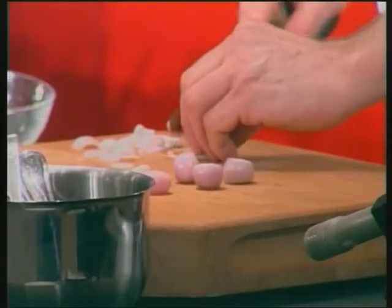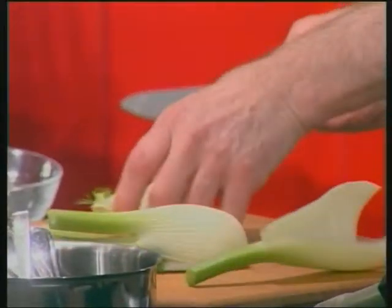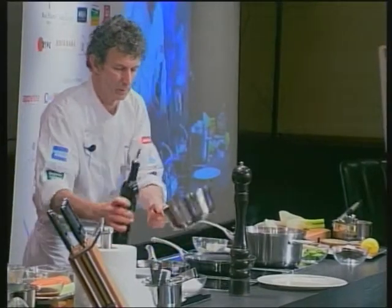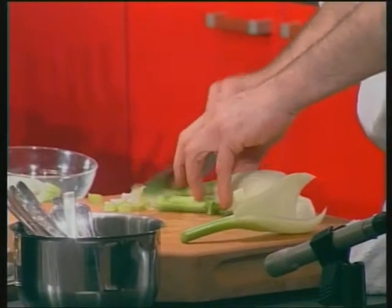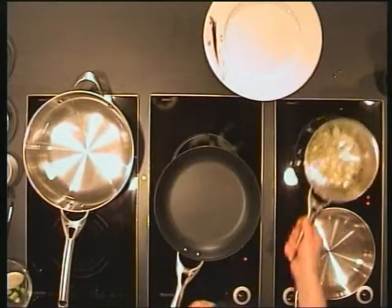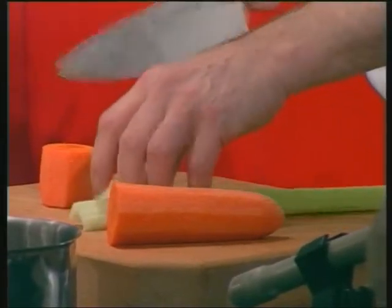So I don't have to slice them really fine, just roughly slice them. And I have just a tiny drop of oil. I don't really use much butter, I use more olive oil, and I use very little fat. Usually it makes noise. Basically, I'm just going to dice some celery and some carrot.